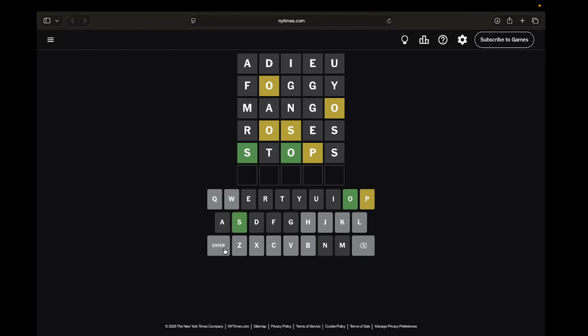Spo, something. Spo, spock, spock, spock.